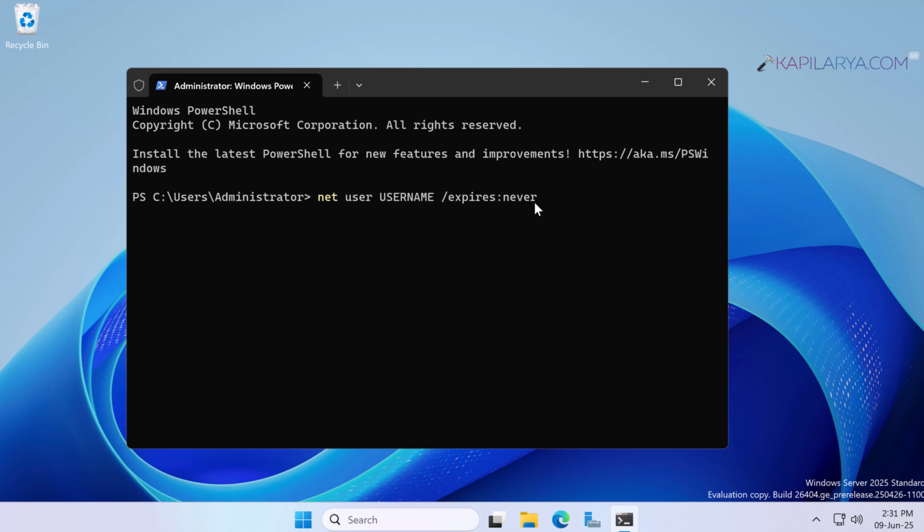I have to just paste this command. You can just copy and paste this command from the video description. And in this command, you have to simply substitute the username of the concerned user who is getting this problem. So I'm just typing in the username for this system. And once this is done, you have to just press the enter key. In a few moments you will see that the command completed successfully. This means the user's account expiration is now completely removed and the user can now log in as usual and the error will not occur anymore.